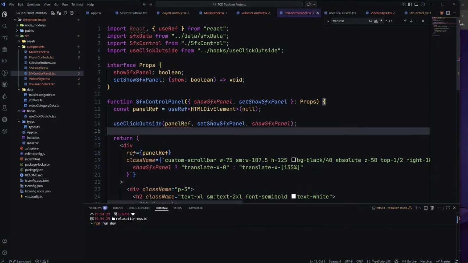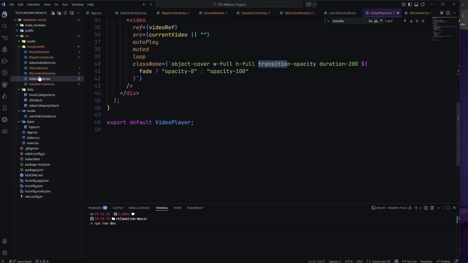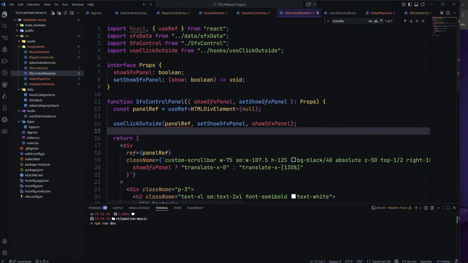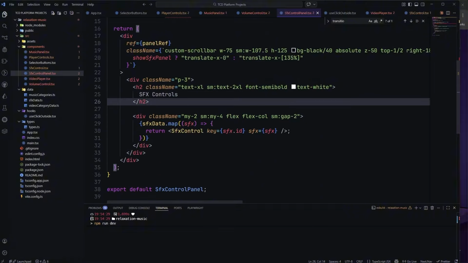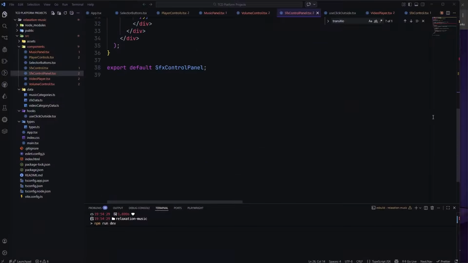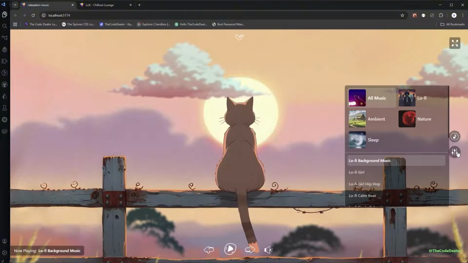So we have the panel. I'm just looking for any issues that we might have. Okay. That's weird. Because it should switch like this. That's what we are looking for.